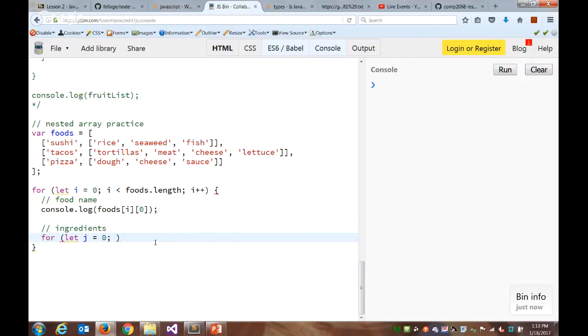Semicolon, j less than foods[i][1].length. So we know that the second element is always an array. We just don't know how many elements are in that ingredients array.